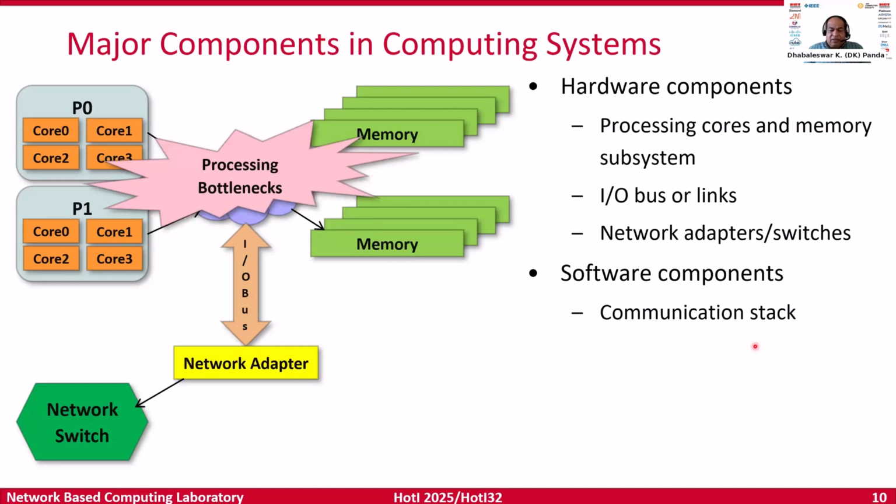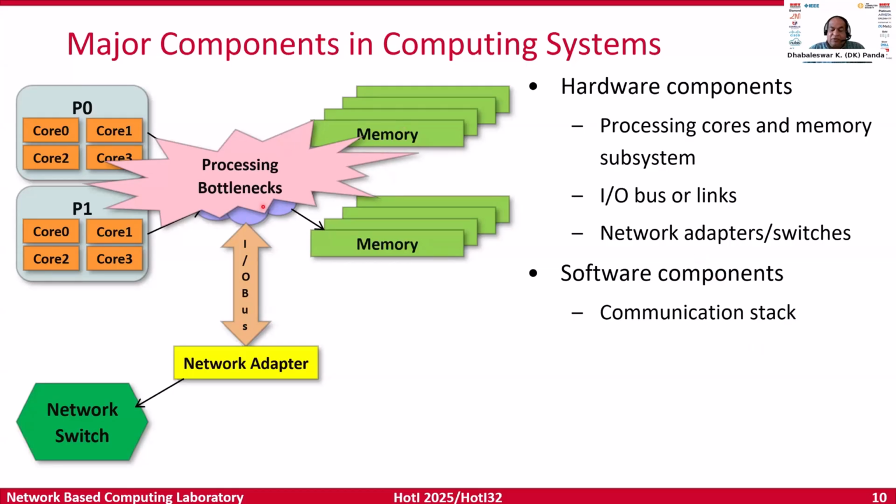So what happens when you are running or designing this kind of system? Since we are building commodity systems, when I say you are building, you may not be building, but say Dell is building for you, or Penguin Computing is building for you. They bring processors from somebody, memory from somebody, network from somebody, and put it together. And depending on which components are put together, there could be different kinds of bottlenecks. So we'll try to understand those bottlenecks first. And then in the next section, we'll see how modern networking technologies are helping to alleviate those bottlenecks. And that race still continues.